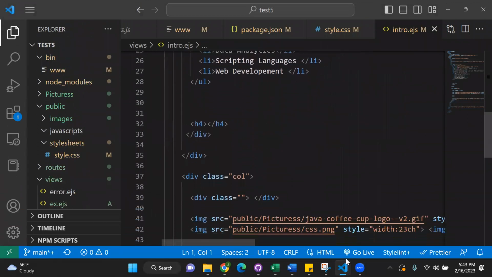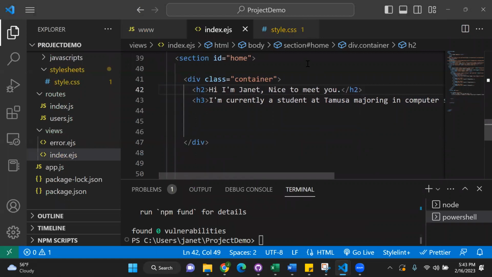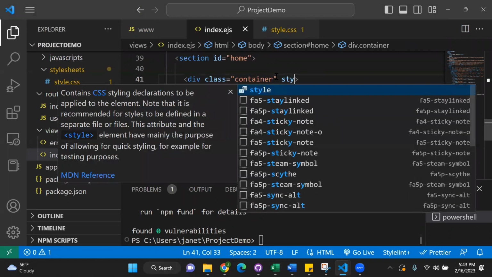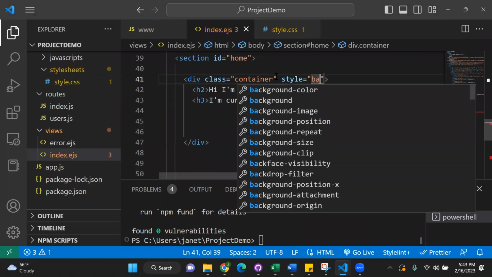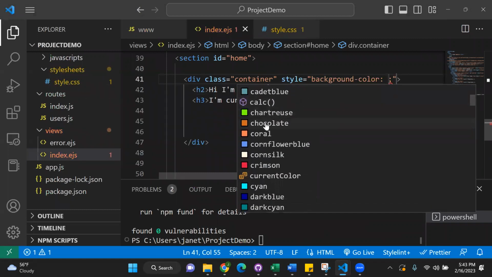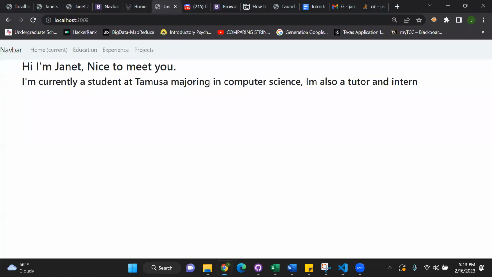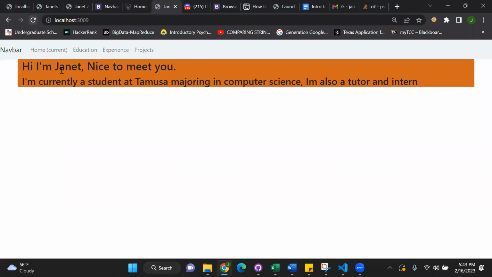And if you want to change the color of your font or anything, we can do it in the div. We can do style, background color. Hopefully this one works for y'all. And then pick whatever color you want. And now the background of it is orange. So if you want to have different colors behind your stuff, you can do that.